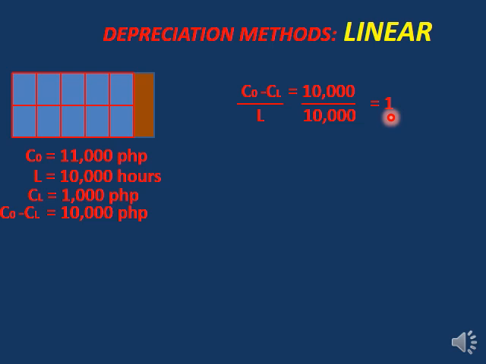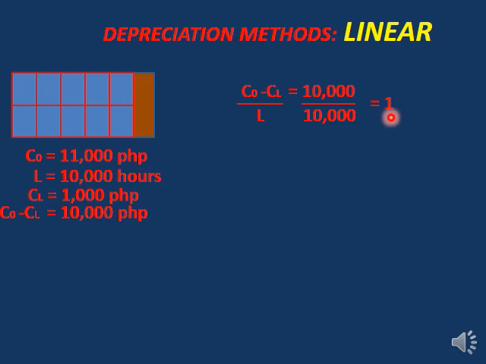Now, for the case of the working hours method, if the photocopier is kept in the warehouse and not performing any work, then the photocopier is not depreciated based on the working hours method. If the photocopier is made of some special material or some special metal that does not corrode, meaning if we just keep this photocopier in a warehouse, this photocopier will never depreciate. After say 10 years, the cost of the photocopier will still be intact at 11,000 pesos or its equivalent by that time.